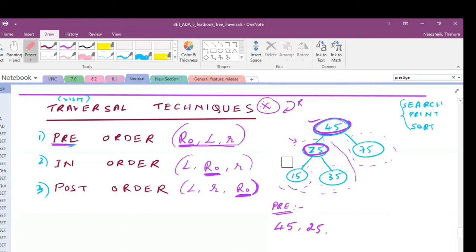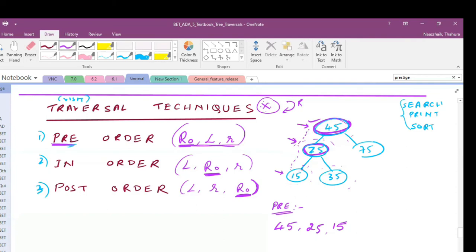Let's do it this way. First, you visit your root. Then you came here. This is the root of the subtree. This is done. Then you came here because this is the left. Now this again, if you see, is a subtree of its own, which is just a root, but no children, no left, no right. So I visit the root. Now you tell me, is there anything further here? There is no left. There is no right. Right. So I'm done with this.